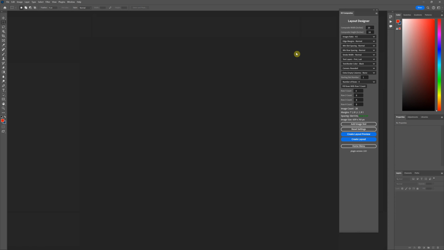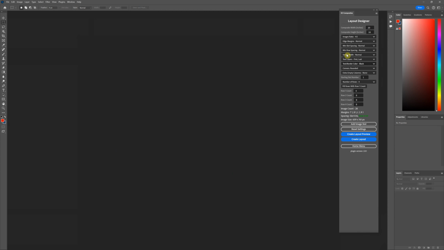So when you create a layout, it's not going to build it into an existing document. It's going to create a new document every time it builds. So you don't need to create a new document or resize any of that. All of that is set up in the settings here. So you've basically got, I guess, 3 sections here.